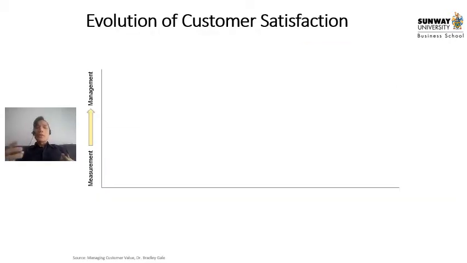So just to give you a bit of understanding about the evolution of customer satisfaction. You start out by giving something that the customer wants, so you advertise and then you make sure that whatever you give the customer, you deliver what you promise. It's basically just meeting the minimum standards and conforming to quality.